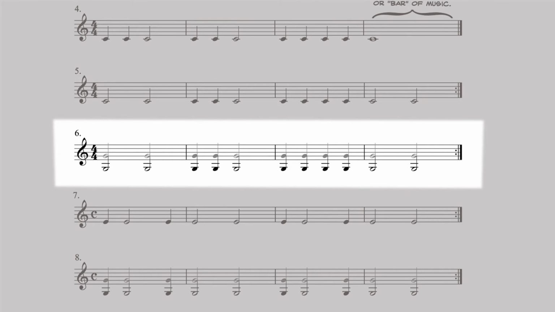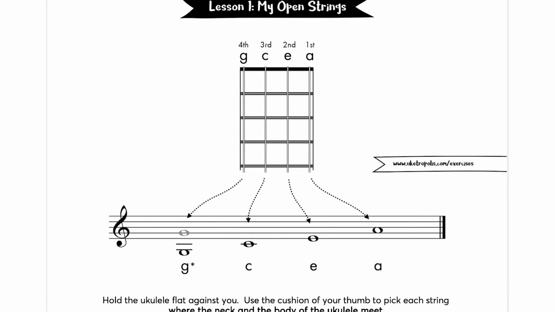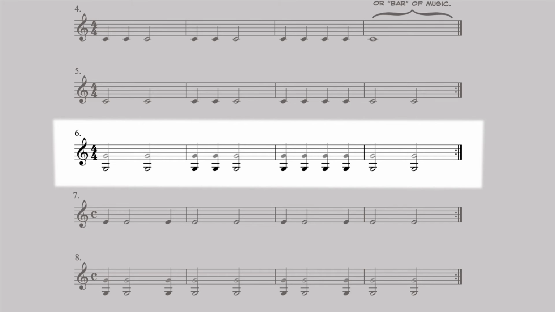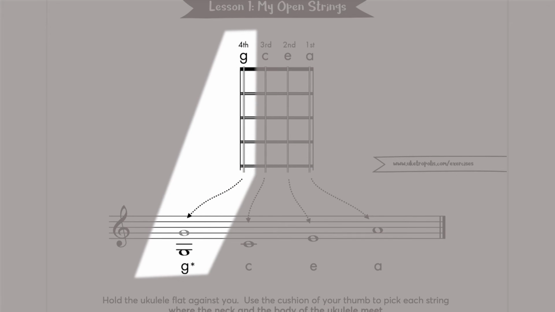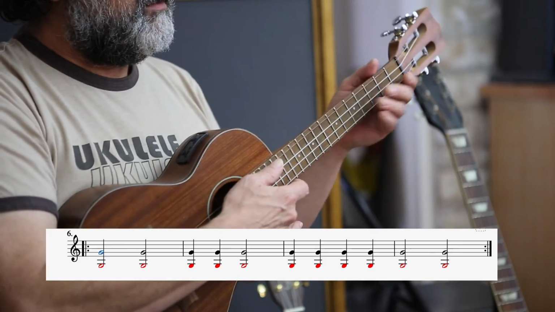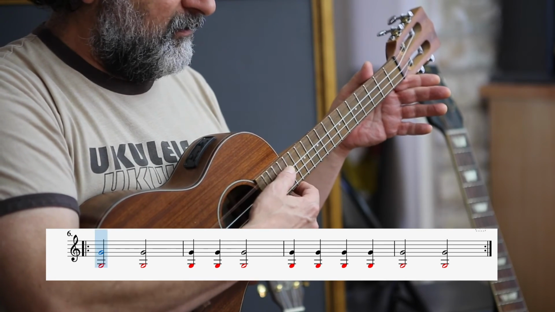So let's go on to exercise 6. Same rhythm, different note. Can you tell what note is next? We have a little gray ghost note, which is on the second line of the staff. And we have the darker note, a low G, which is on the third space below the staff. So we're going to play a G note, exact same rhythm, pie, pie, apple, apple, pie, pie. I'm going to play it with the repeat. See if you can play along. I'll count to 4, and then we'll start. And it goes like this. 1, 2, 3, 4.